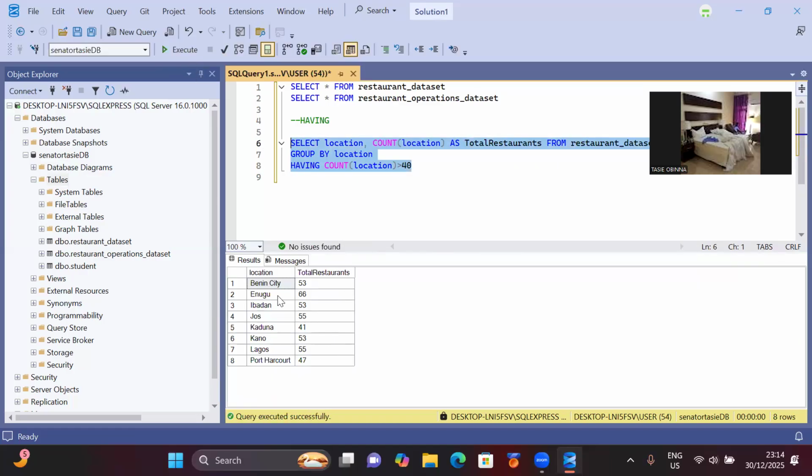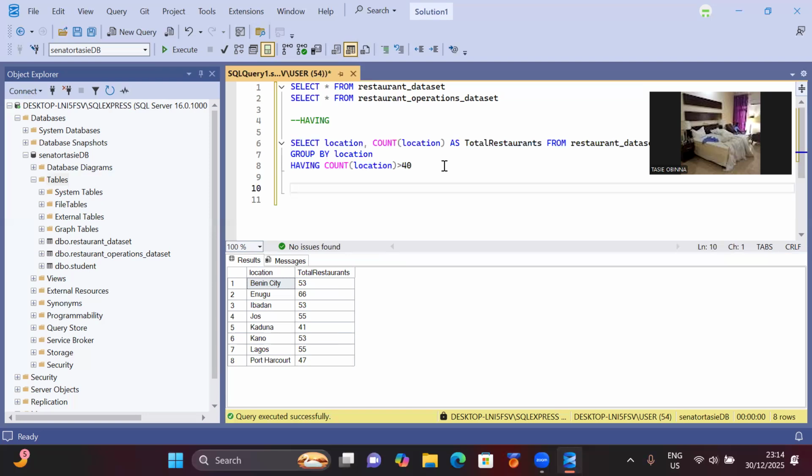Now, what I have is not a display of all the locations and all the total restaurants I have for each location, but the ones who have restaurants over 40. All right, so from Kaduna upward, Kaduna has a total number of 41 restaurants, followed by Port Harcourt and all of that. So that is how we can use the having statement. The having statement helps you to specify certain conditions.